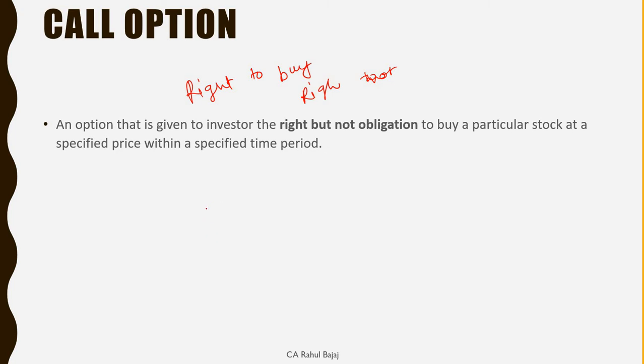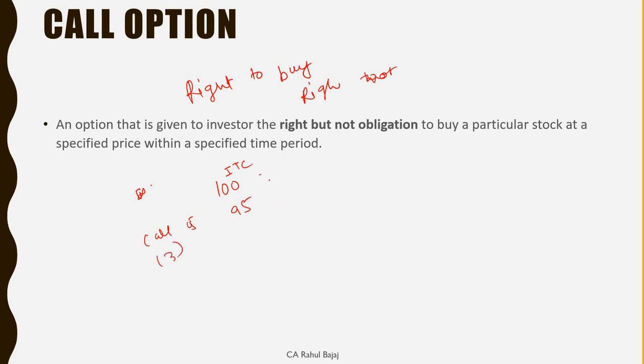So what happens? What is called? Say there are three types: in the money, out of the money, at the money. There are three kinds of options. So say I'm giving you an example, if you are not aware of any basic concept. Say 100 rupees is the price of an ITC share. You have a call option of buying it at 95 rupees. Okay, you have bought it at 3 rupees.